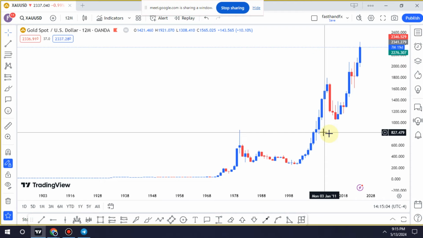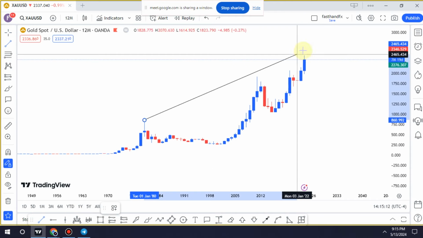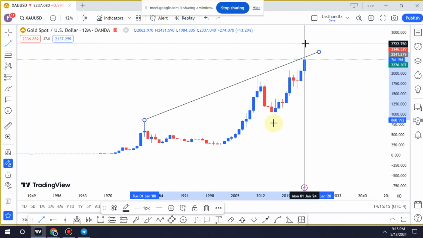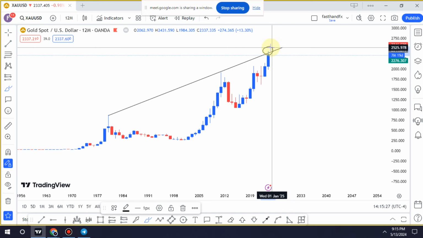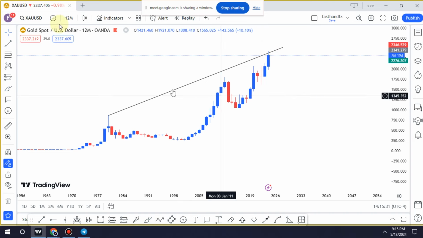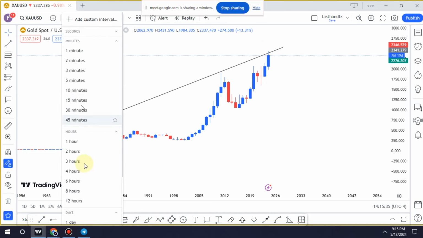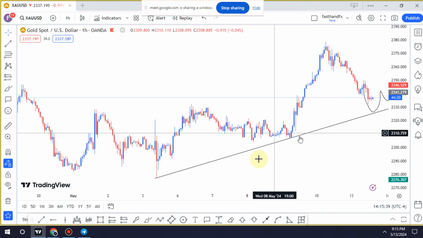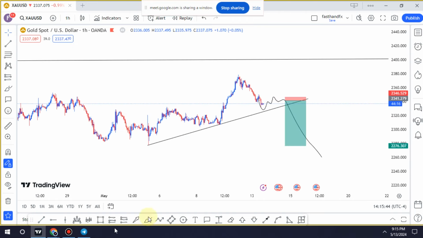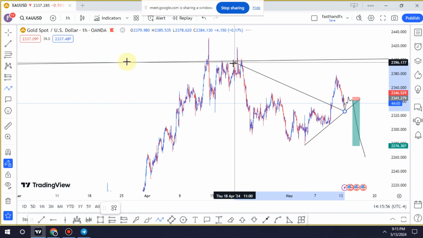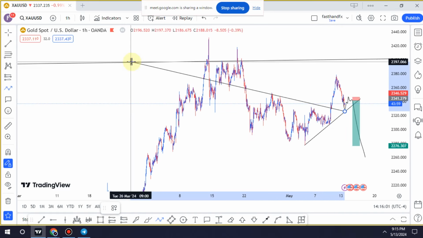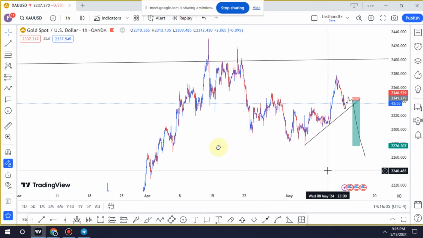For example, you see gold is at the third touch based on the 12 month time frame. But if people are analyzing their trade based on the lower time frame, they won't realize that right now gold is at a key level, which means anytime from now it might drop. If we go to the lower time frame, let's say the 1 hour where we were, and base our analysis off this pattern, we might be looking for buys, but in real sense, gold has touched the 12 month resistance. I hope you can see that line we drew from the 12th month. This one. So you see, it's kind of risky.